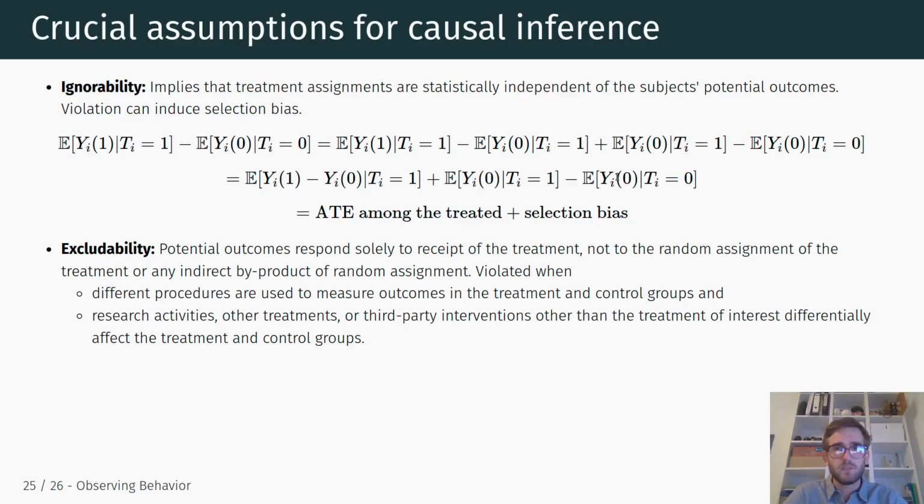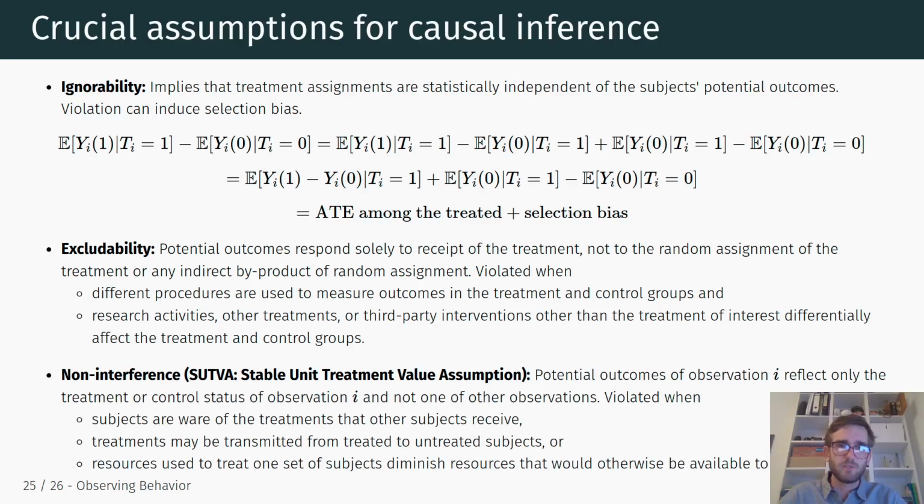So in our example of the military draft in 1970, an example of violating the excludability assumption would be people who are drafted for military service spending more time in school in order to avoid service, and ultimately this would lead to higher earnings later on, right? So this would be the treatment assignment ultimately affecting the outcome through a different mechanism than the main mechanism we're interested in, which is whether someone served in the military versus not.